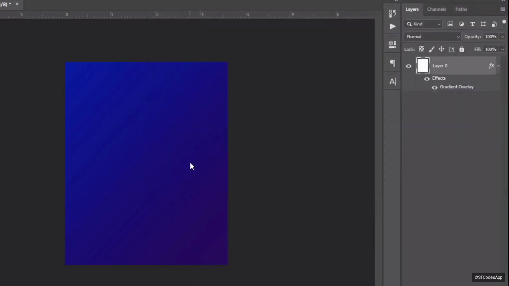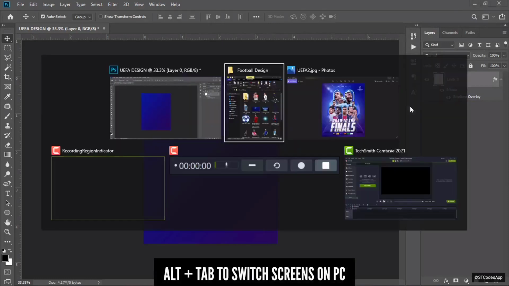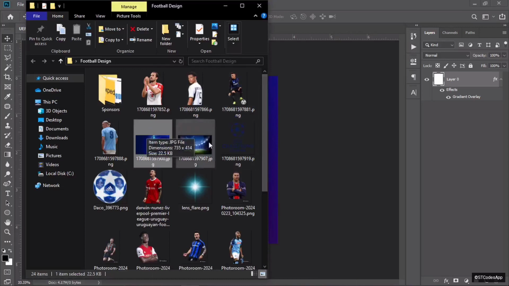Okay, so the next thing we're going to bring in is every other aspect of the background. So I'll go to where my resources are, alternate tab to access it, and I think the next thing that we have there is a UEFA logo, but I only use this one. I don't think I'll use this one.